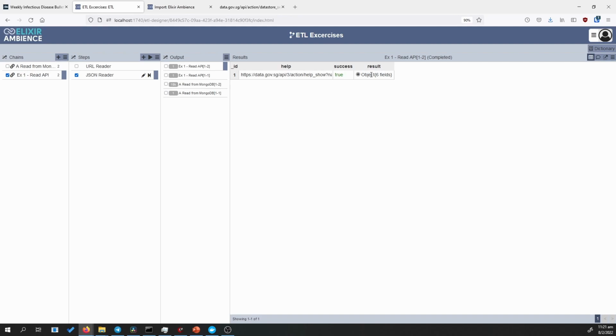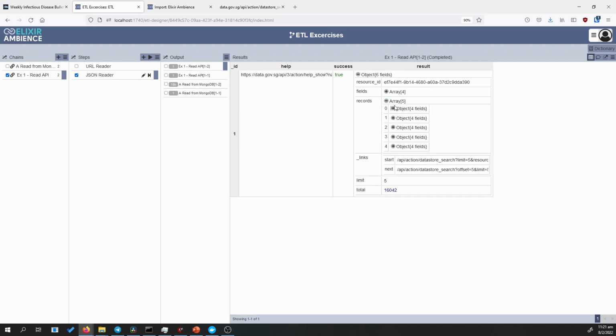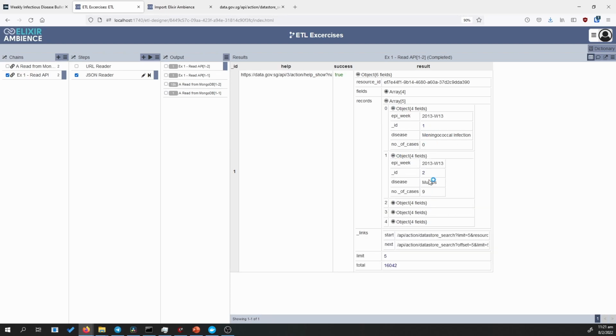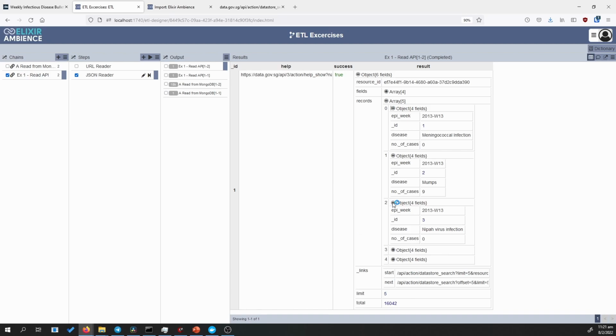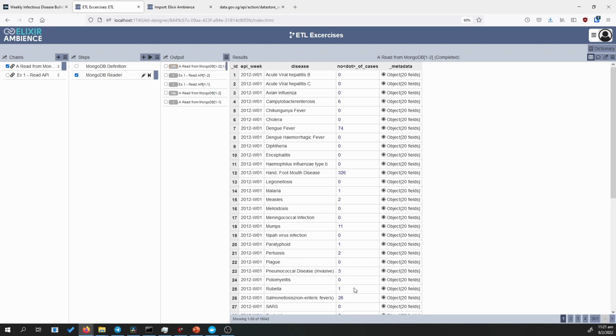Okay, so what we want to do next is to look into the area of our interest, which is under results and records, because over here you will then see that for each week what is the disease type and the number of cases resulting from the disease. So this is the end state that we want to reach. In order to replicate what we saw in the CSV file format, which is like so, in a tabular form, we need to perform some transformation operations.